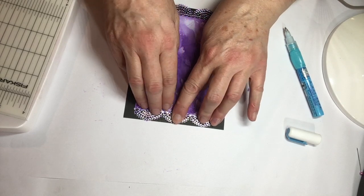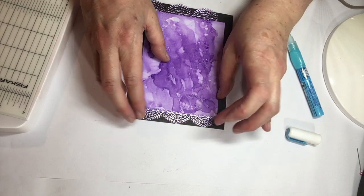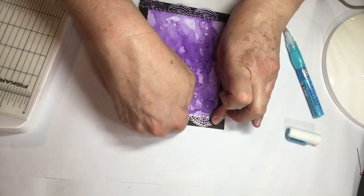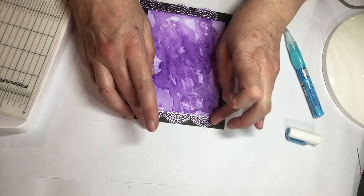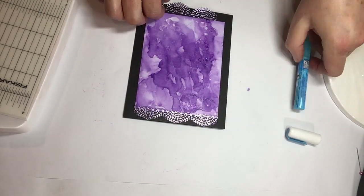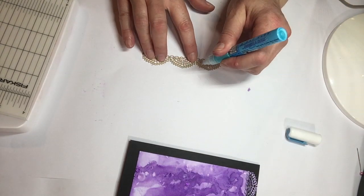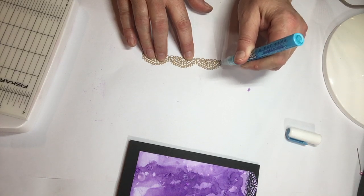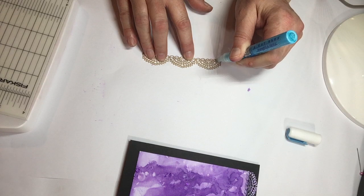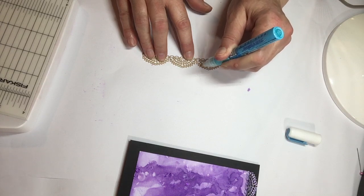So you see where I can tell, oops, the scallop's a little bit too high. I just move it back a bit. And it probably covers a little bit more of the background than I wanted, but just such a tiny little amount, nobody's going to notice. And then you see I pushed it down with my fingers because that's what really has the effect of helping that glue or the adhesive stick from the die cut to the card base and also the background.